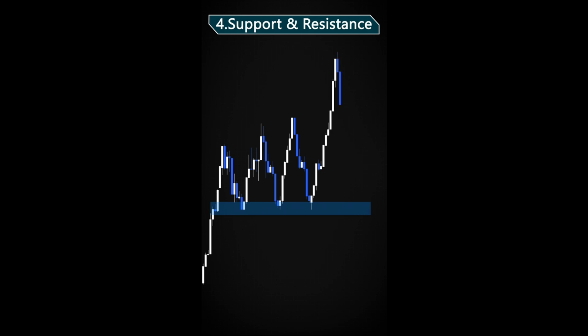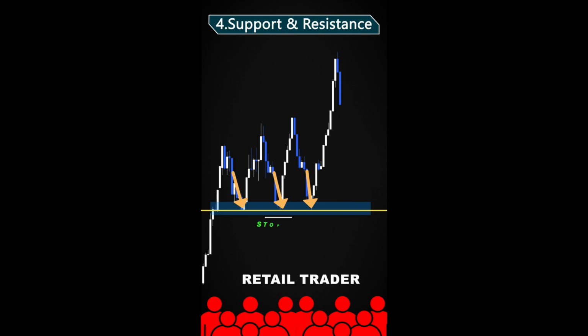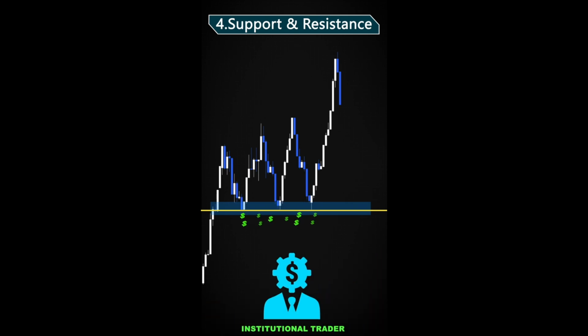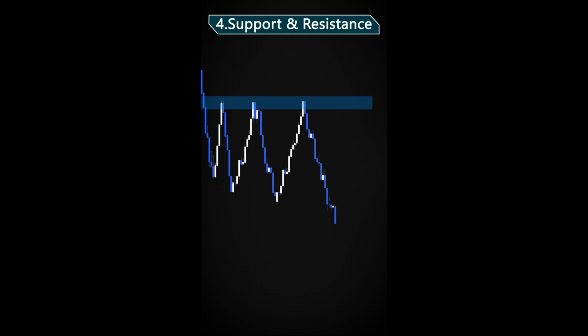When the market is trending up, price will often pull back into the same horizontal area again and again. That's your support. It's basically a level where buyers keep stepping in. As price revisits that zone, retail traders place sell stops underneath it, and institutions patiently let that liquidity build up. When price finally dips below support, it's usually just sweeping those stops. Once the liquidity is collected, price snaps back up and continues the uptrend. In a downtrend, it flips.